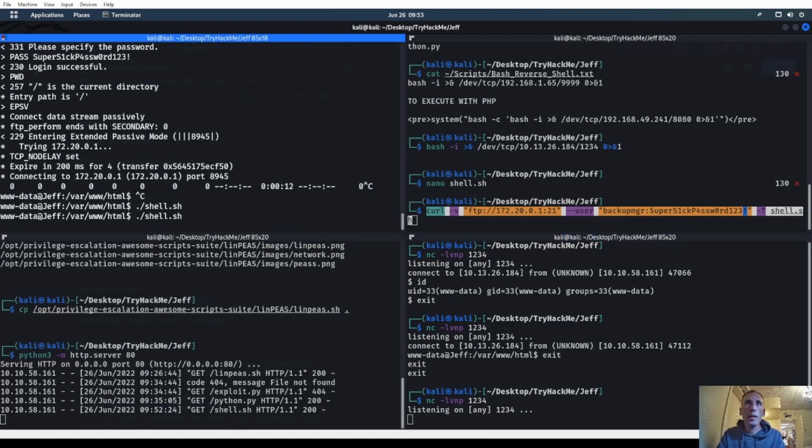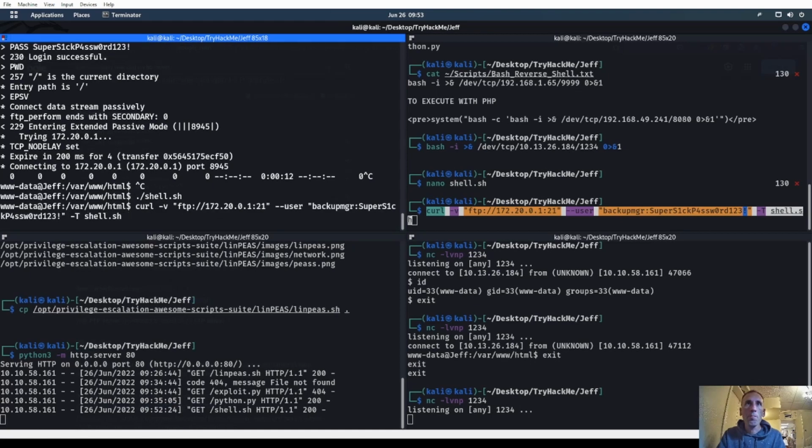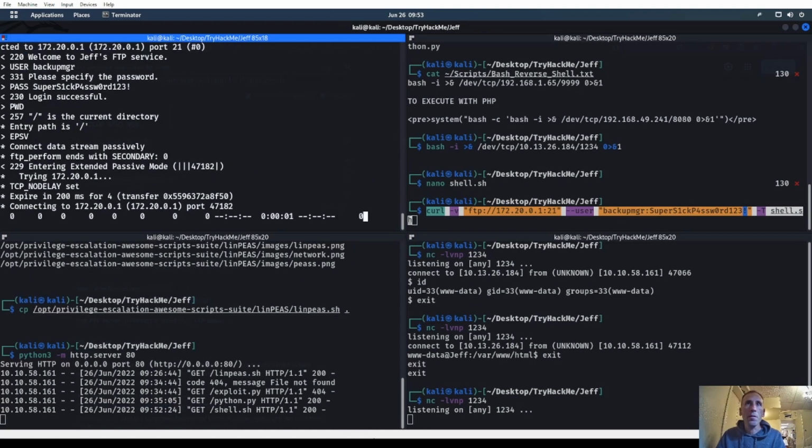Let's get that listener back up and running. That should be it, because it should just run a bin bash shell.sh, right? Should. I guess we'll find out. Soon enough, we will find out.